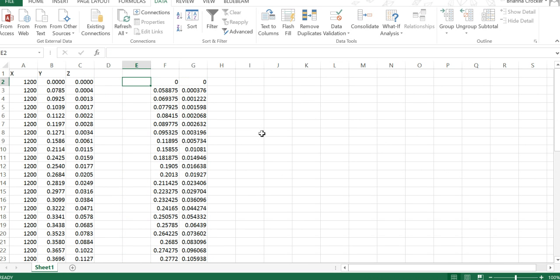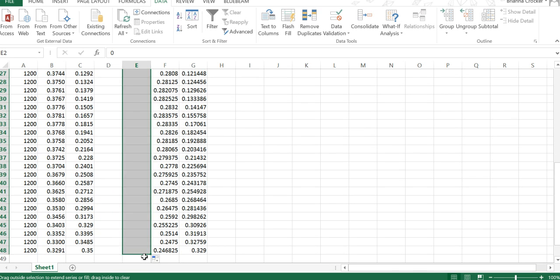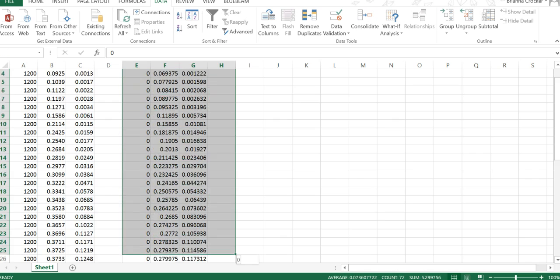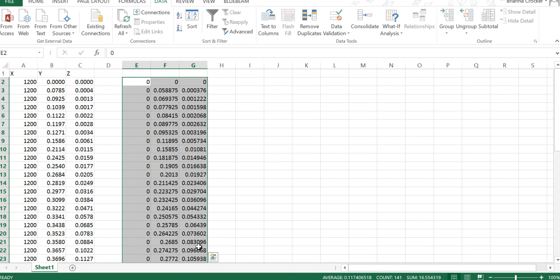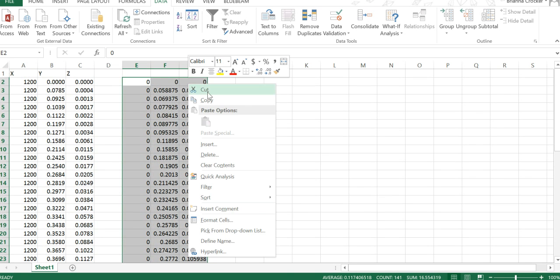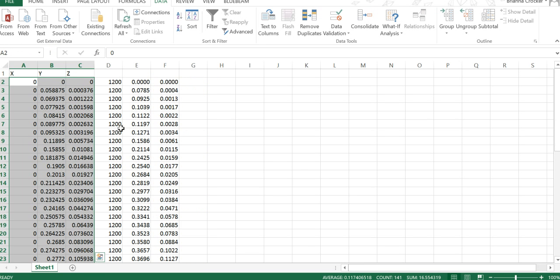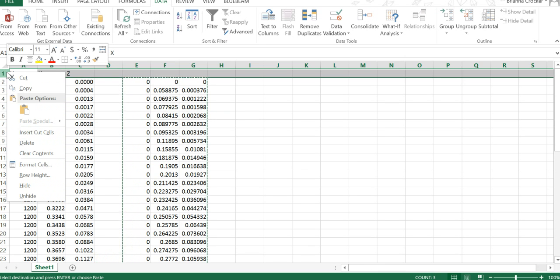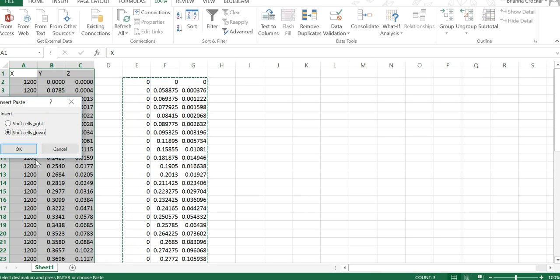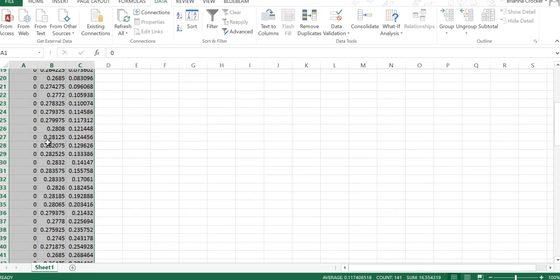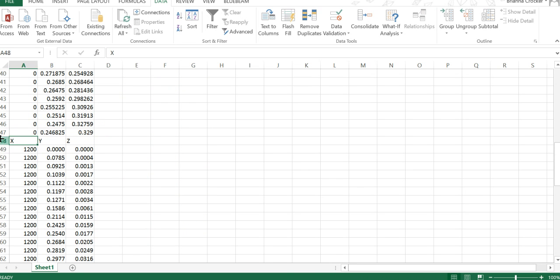And you want to pick your next x. So at the front, for now, we're just going to do 0. This is going to change later when we do our tips, but just put 0 as your first station. And then you can just copy it all. No matter what length you choose, 0 is going to be your first station. And then you can just cut it, click the top row, and the second row actually, insert cut cells, shift cells down. Okay. And you've just put them there now.